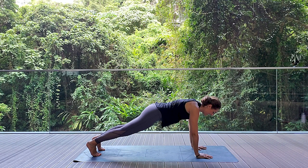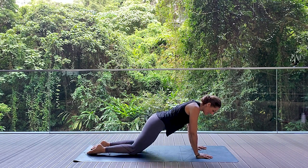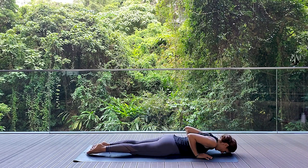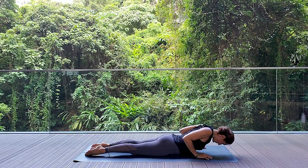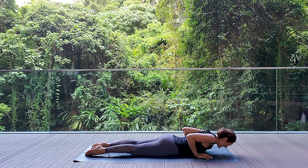Big inhale. As you exhale, drop the knees. Release the toes. Bring yourself all the way down, keeping those elbows hugging the body. Roll the shoulders back. Peel the chest up into cobra. So you're really pressing the tops of your feet and your hips into the mat.